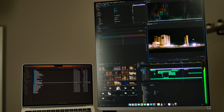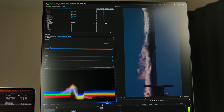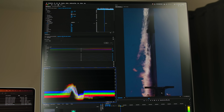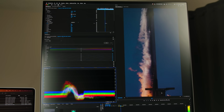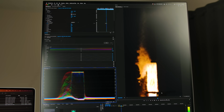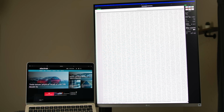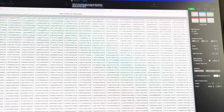There's a lot of extra vertical room to work with when editing, which is great when working on larger timelines, but it's especially helpful when editing any vertical videos for short, mobile-focused content. I can have all the panels I want up at any given time and use the laptop display for other sources. Of course, beyond general multitasking between different programs, video editing, and even gaming, it could be a great option for people who work with a lot of spreadsheets.